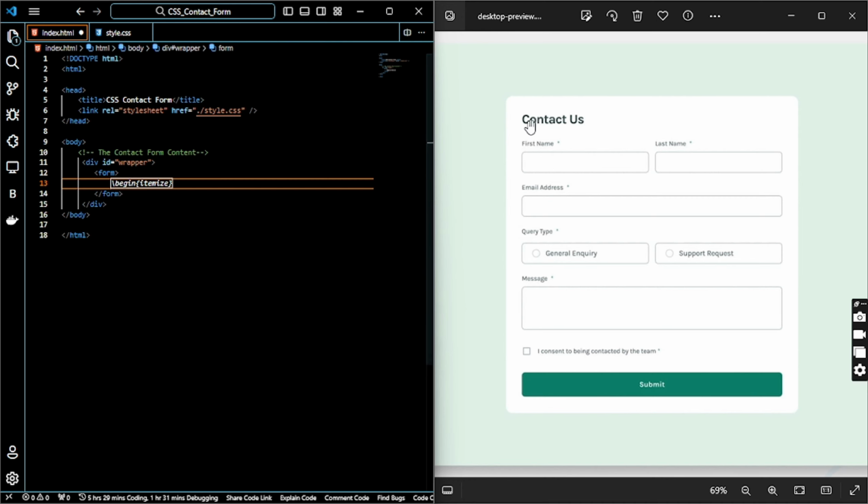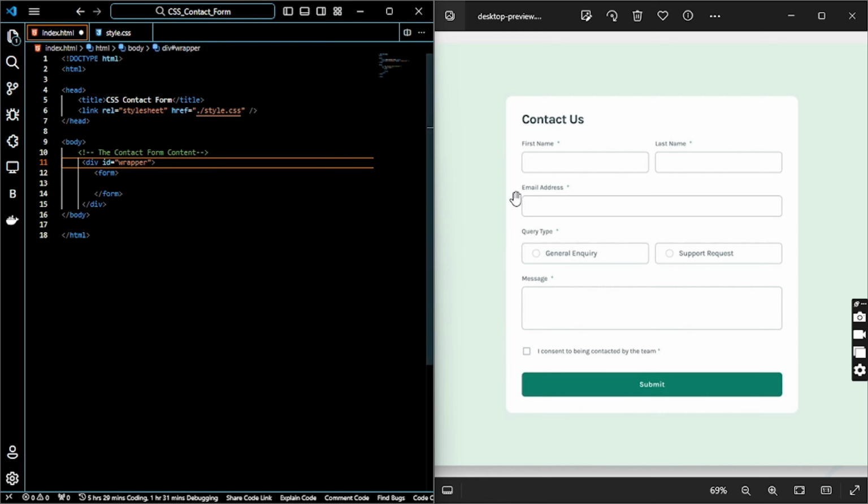So inside this form you can see we have a title, but this title is not going to be inside the form. So we have to create another wrapper to wrap up the form itself and the title, which is going to be this card that we have around here with the background of white. The form is this input and this button with all this, while the title is this.